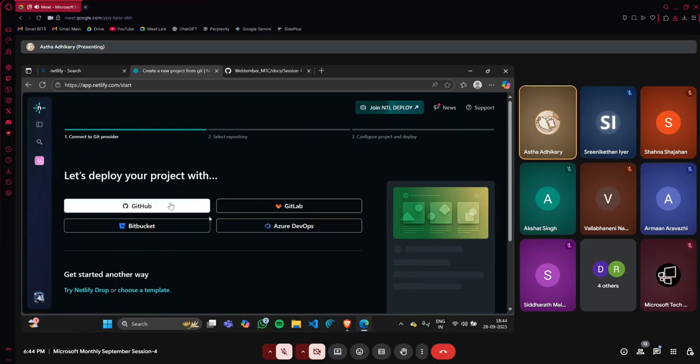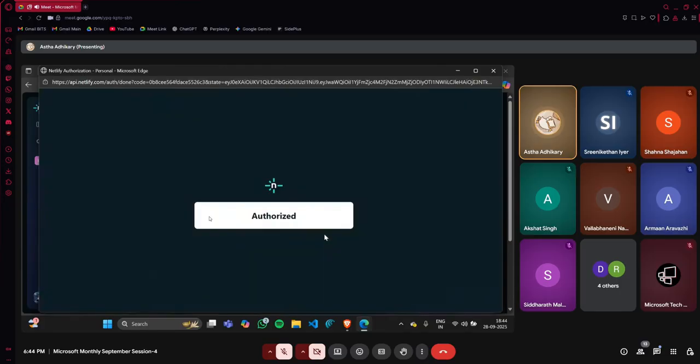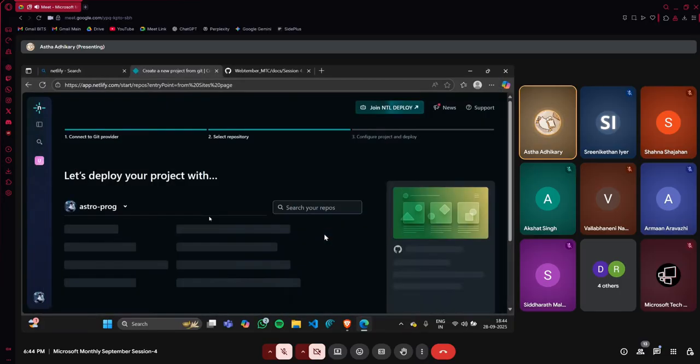Since we have put our project on GitHub, we are using GitHub, though you can use other platforms as well. This will take a little time.